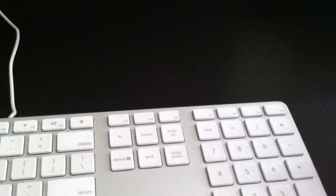Today, I just bought this monitor, and I wasn't going to do an unboxing, but I'll just do kind of like a mini review. It's the LG Flatron E2350V LED LCD monitor. Currently using it on my Apple.